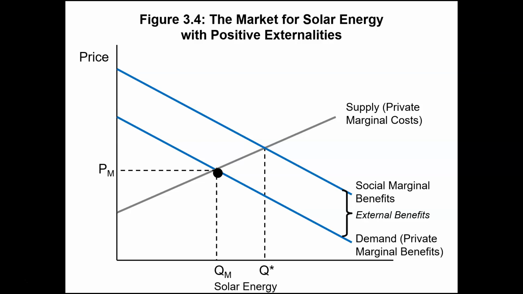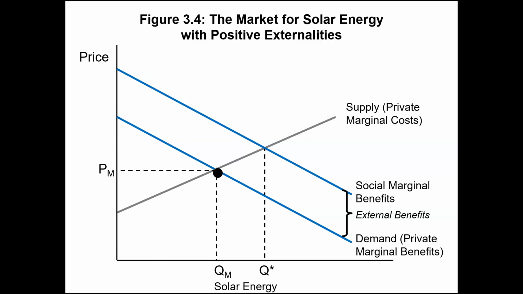So one example of that is the use of solar energy. Sure, solar energy in some sense saves me money, but it also benefits you, my neighbor, by helping the environment, helping to clean up some of our pollution and waste and things like that. And so there is a social benefit that is above and beyond my personal benefit of using this type of solar energy, or doing whatever this activity is.